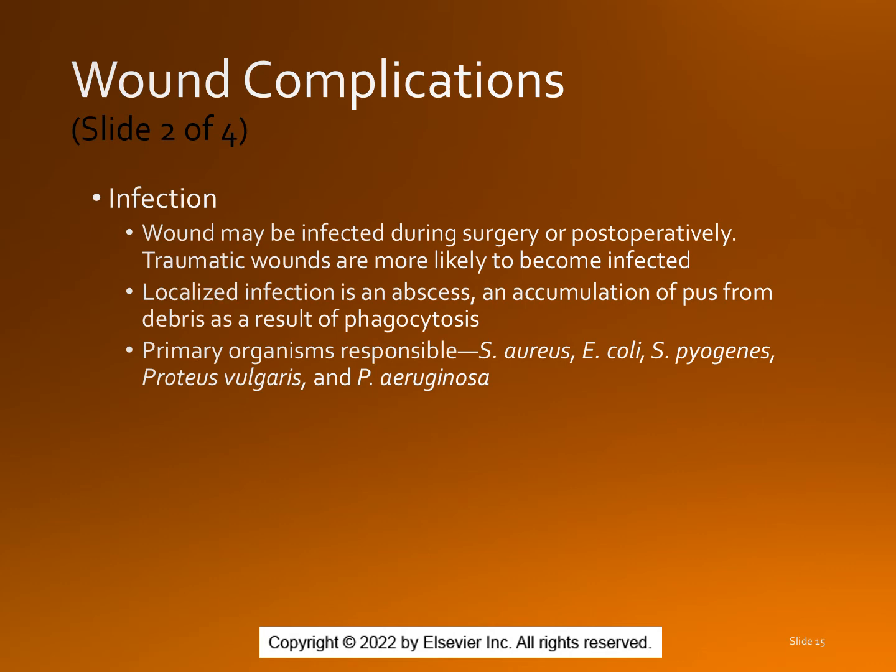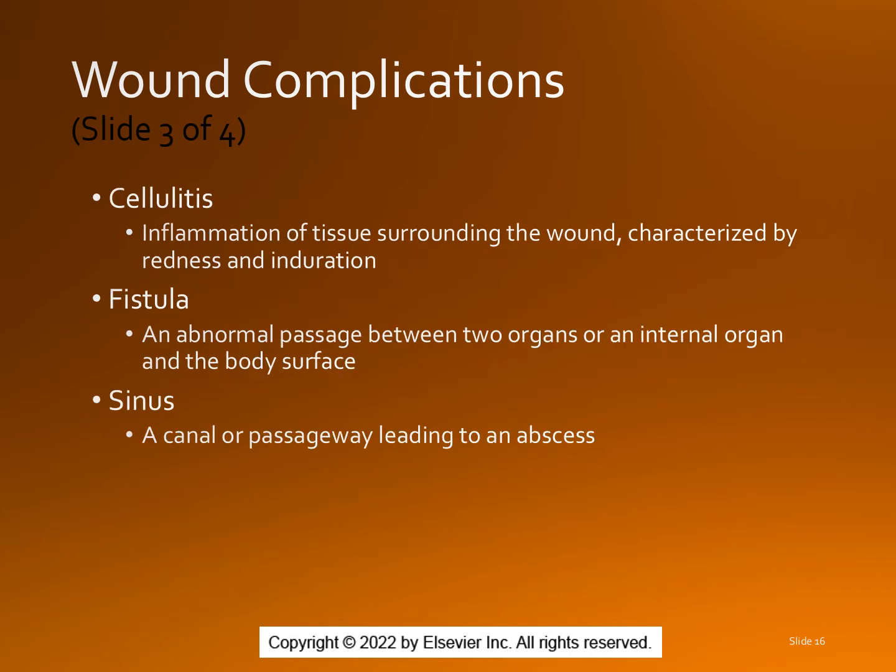The fluid can be white, yellow, pink, or green, depending on the infecting microorganisms. The microorganism most frequently present in wound infections is Staphylococcus aureus. When wound infection is suspected, a specimen of the wound exudate needs to be obtained and tested. Cellulitis is an inflammation of the tissue surrounding the initial wound, with redness and induration, which is skin hardening.